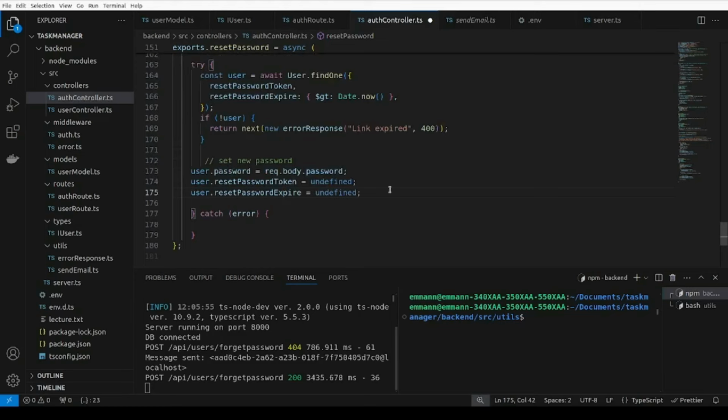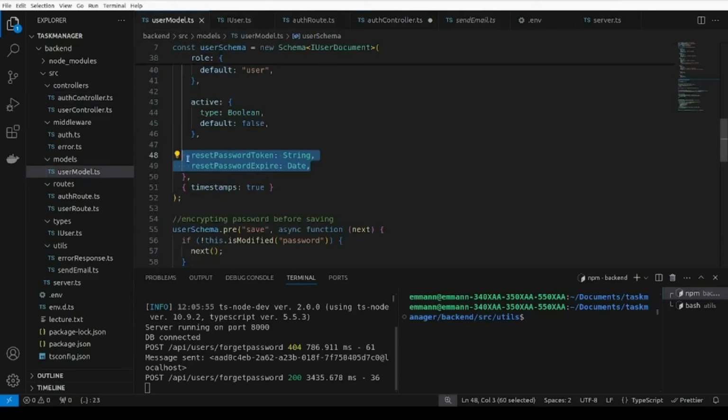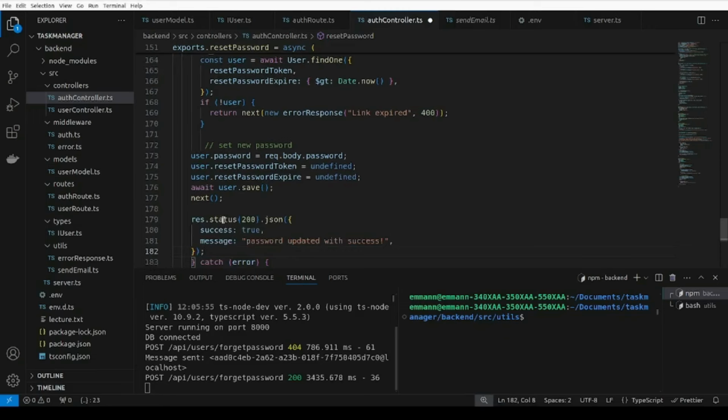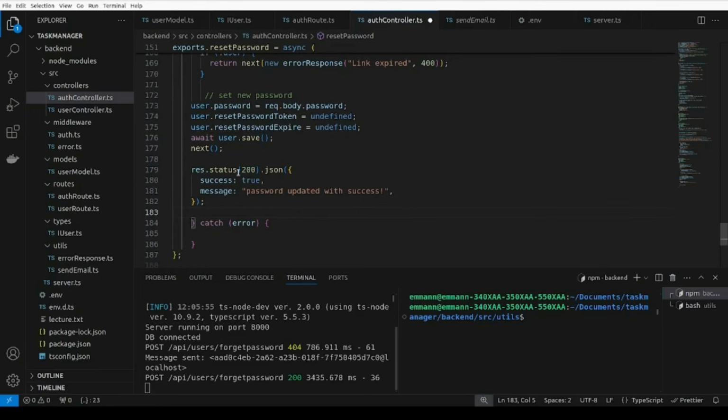After that, if we do, we will update the password. So we will remove the field reset password token, and remove other fields. After that, we save the password and we send message: password reset success.